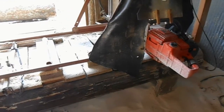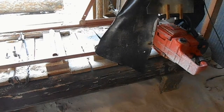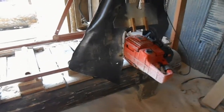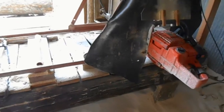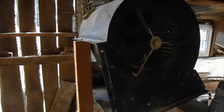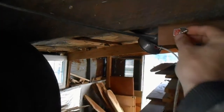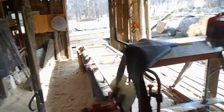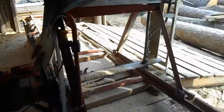Something else to think about: with a chainsaw mill closed in, you're trapping fumes from the exhaust. I learned this about two hours after cutting on my very first day — I had a horrible headache and a horrible taste in my mouth, all because of the fumes I was breathing in. They stay within the sawmill. To prevent this, I put a blower right behind me, rigged to a toggle switch. I turn it on and it blows from directly behind the mill, pushing all the fumes out the door. These fumes are extremely dangerous — all things to think about when setting up your chainsaw mill.